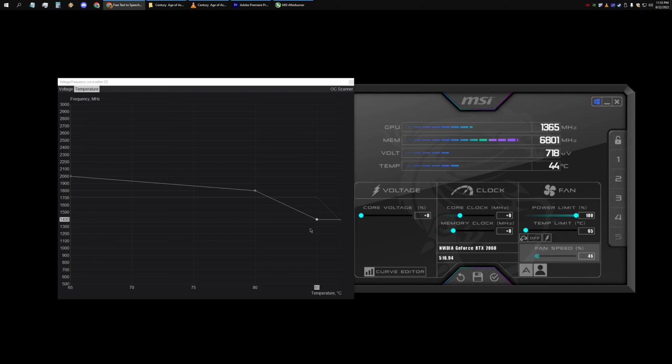Every time I record with NVIDIA Shadowplay, the game eventually crashes. After thinking about it for some time, I decided the best thing would be to increase the downward slope beyond 80 degrees. Temperatures above 80 degrees cannot be cooled with just the fan speed, so I made the downward slope reach a slower speed. And to compensate for the increase in steepness, I moved the final temperature over by 1 degree. In the future I can move down and to the right one more time. Let's see how this goes.